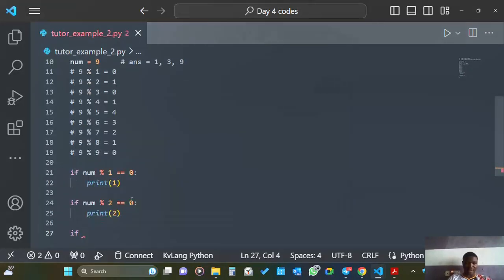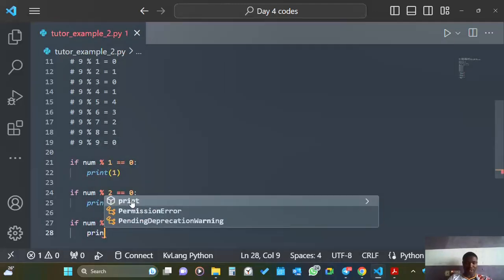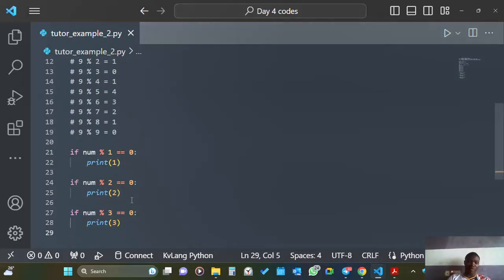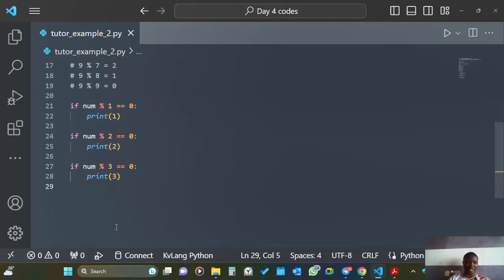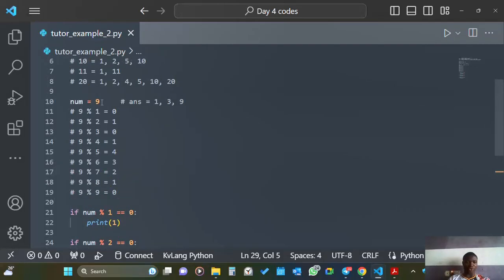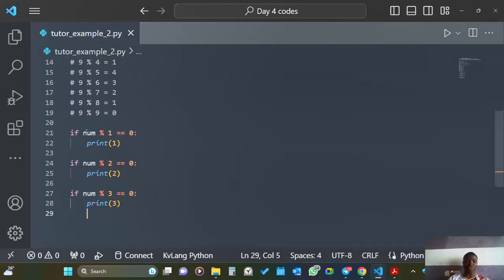Then if the number mod 3 has a remainder of 0, then we print 3. Okay, we can keep on going till we hit 9. But then what if this number changes to 10, 15, 100? Then it means you have to repeat the if statement forever.